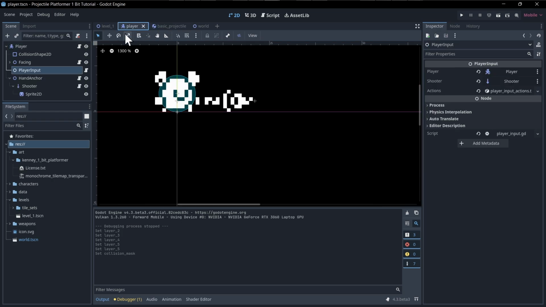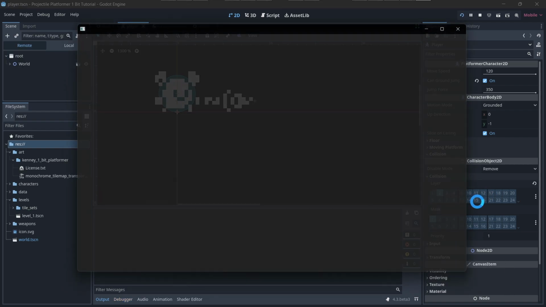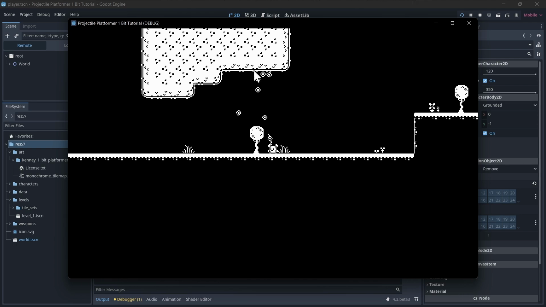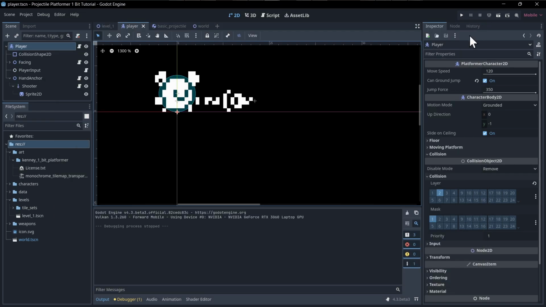And if we go to player, we want to change the player's collision layers from 1 to 2. Now it's still going to mask layer 1 because we still want the player body to land on the ground, so we need that mask of layer 1 on the ground. But if I hit play now, our player can land on the ground, but let's launch some projectiles and our player should just be able to walk straight through it. Now that's not the case, so I messed up a bit somewhere.